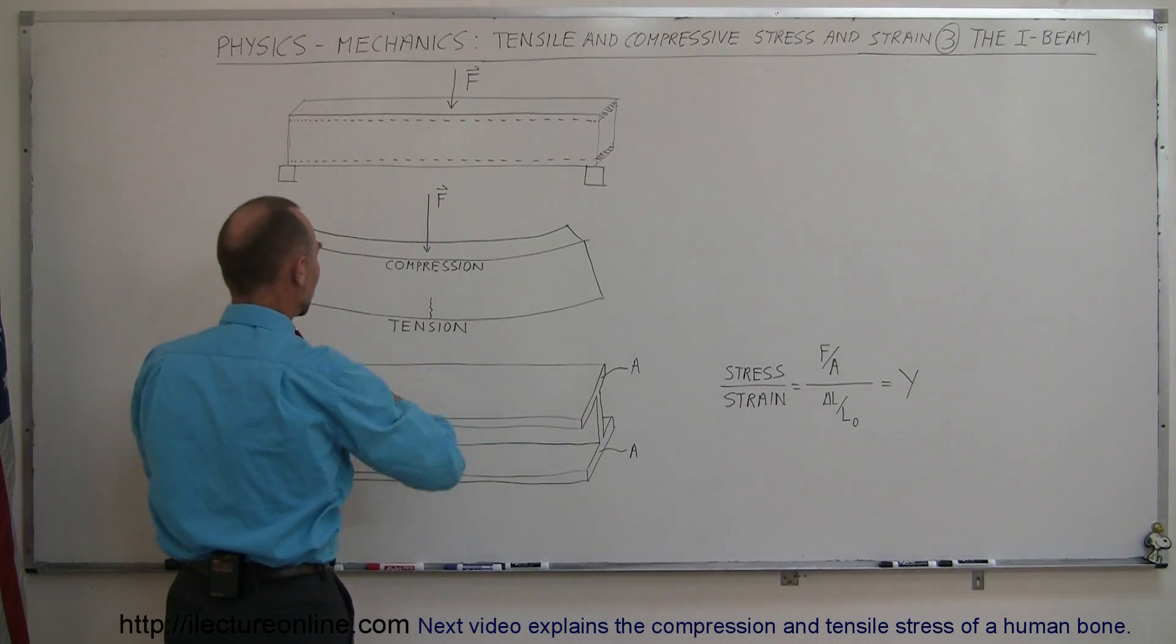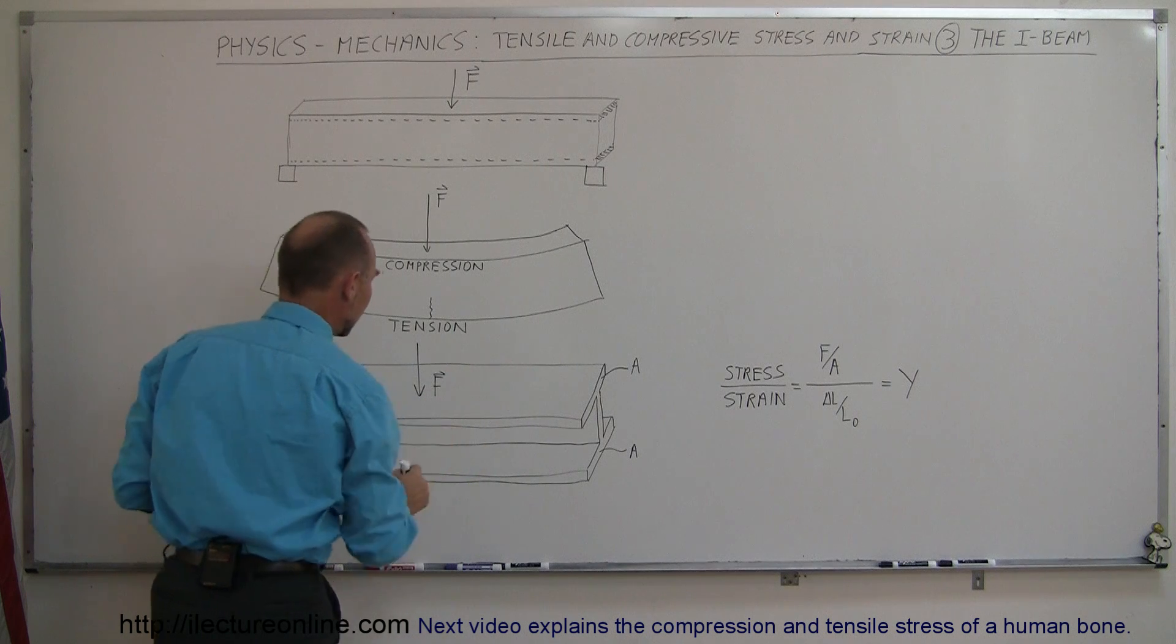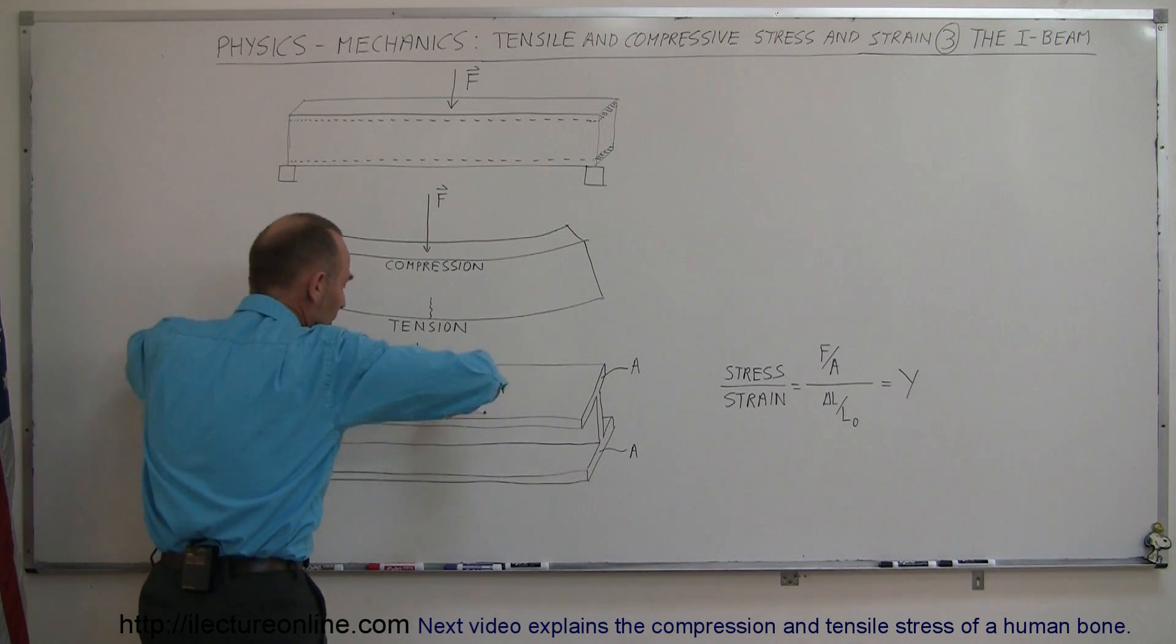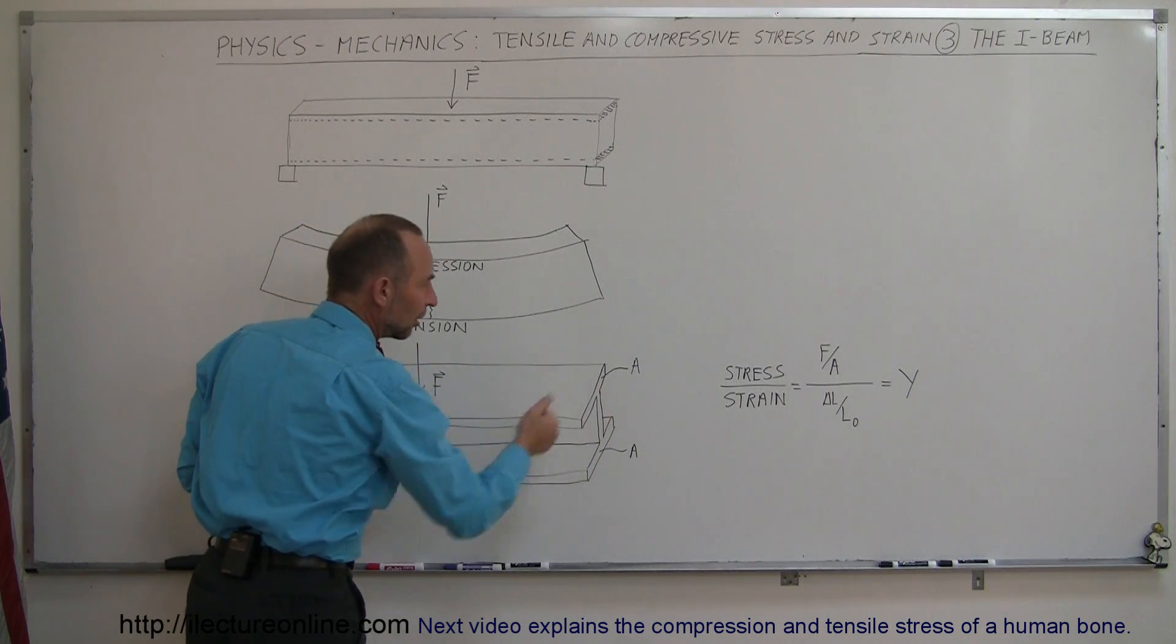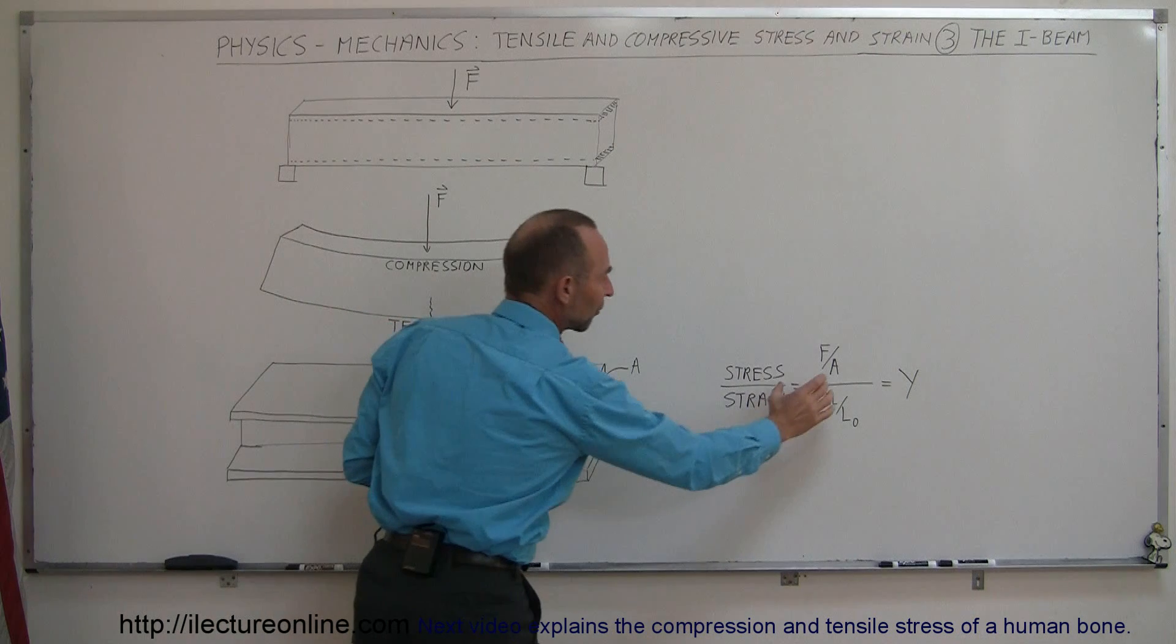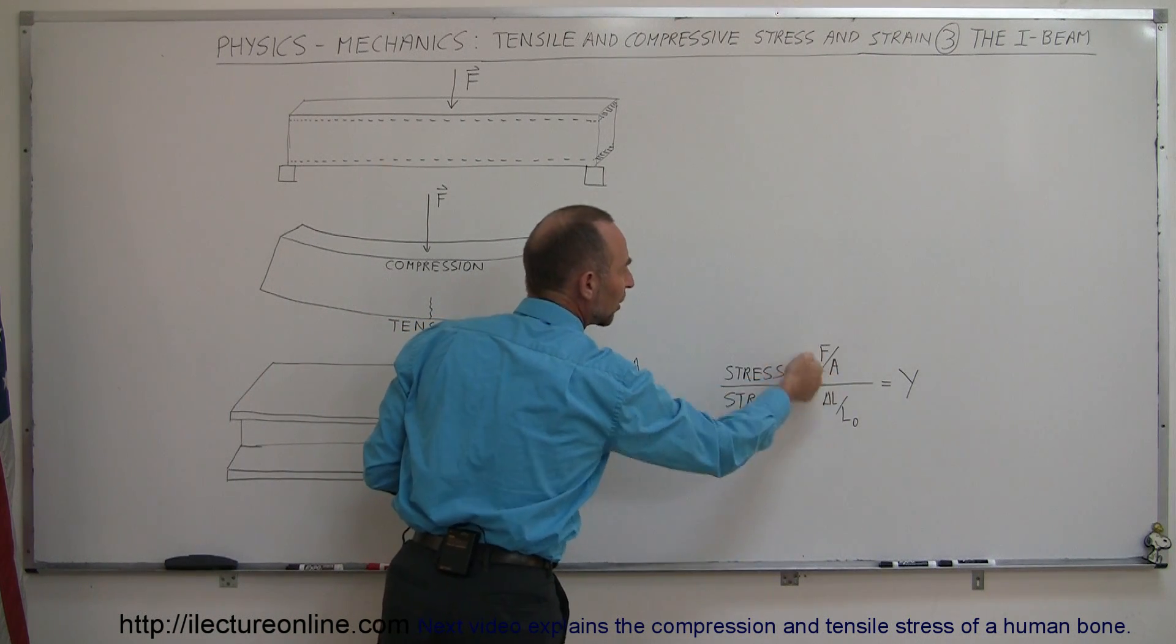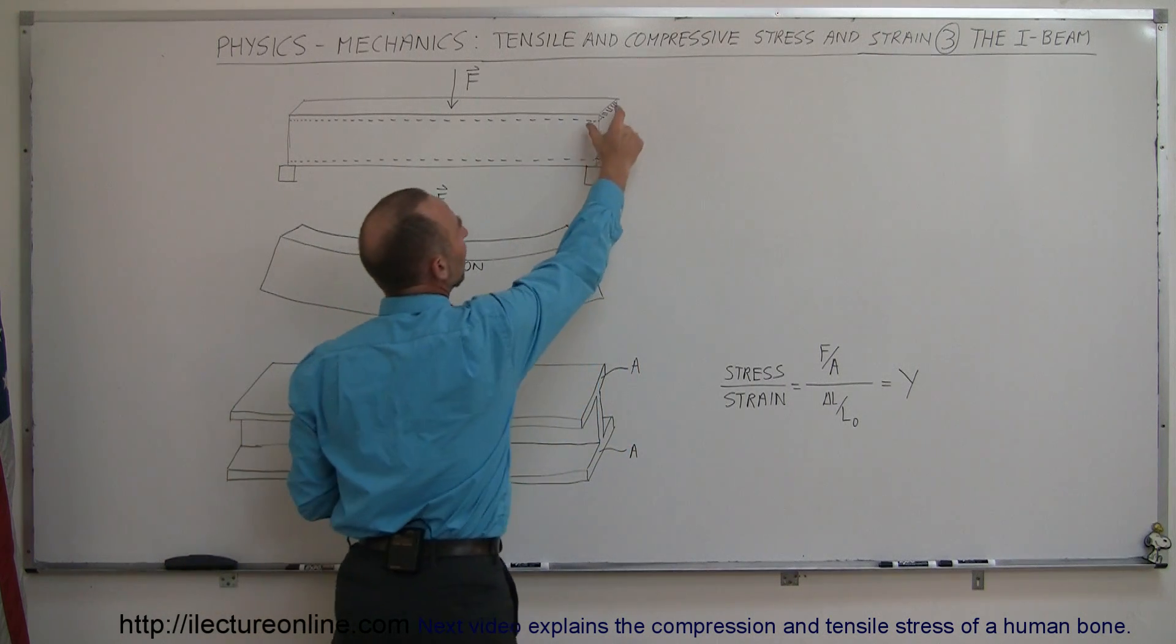What happens is that as you put force on the beam—and you can put a lot of force on the beam right here—this is going to be under compression. As the beam sags, those molecules will be pushed together, but since there's such a large cross-sectional area, that causes the ability to absorb a lot of force, so the stress will be reduced.